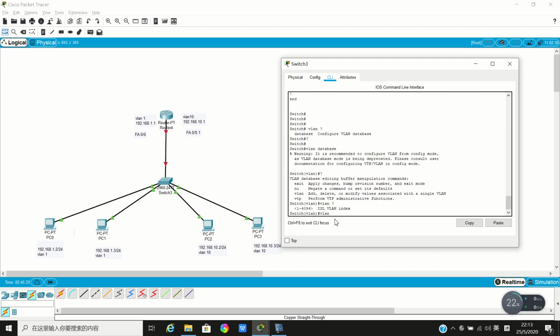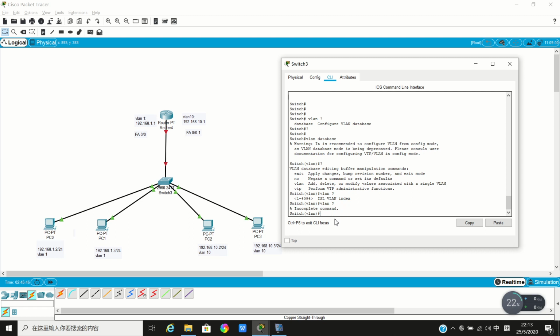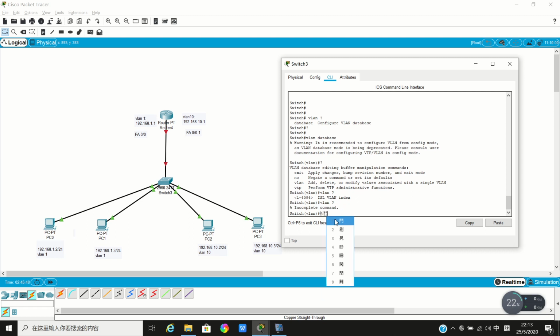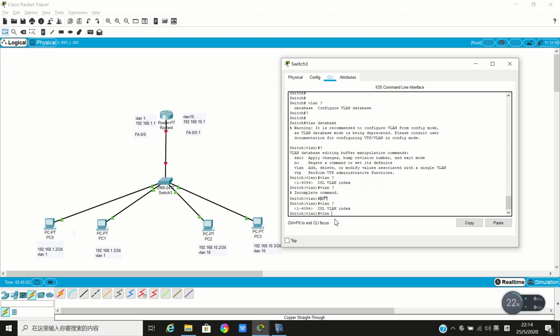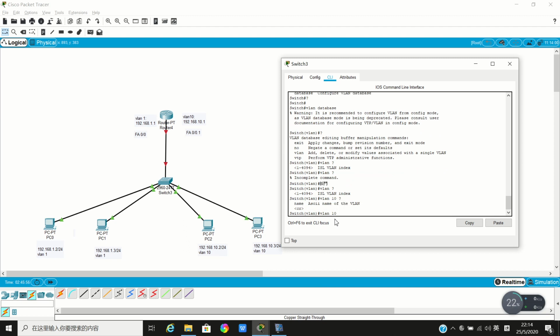VLAN 10 name 10. So we give the name of VLAN 10 as 10.